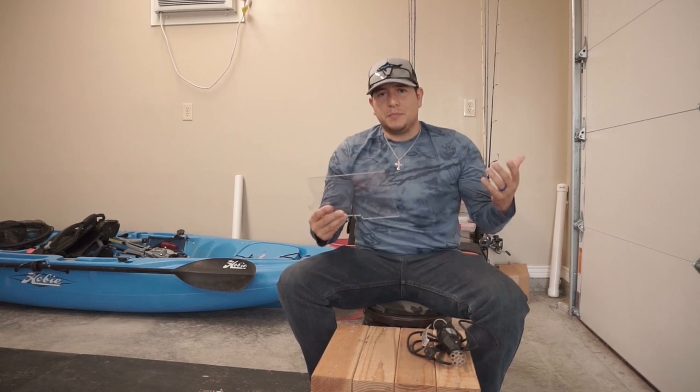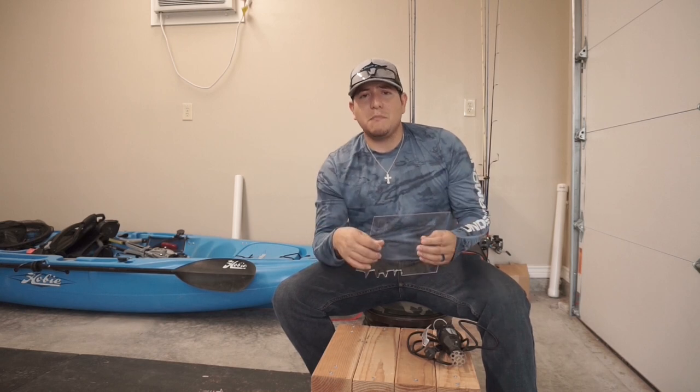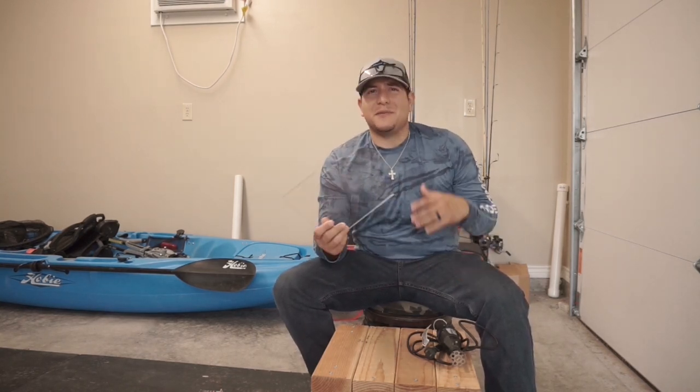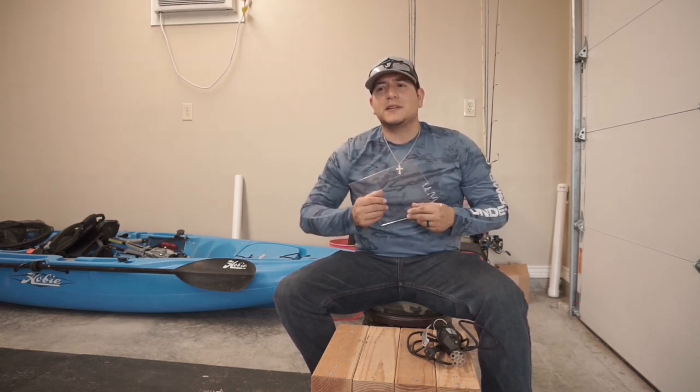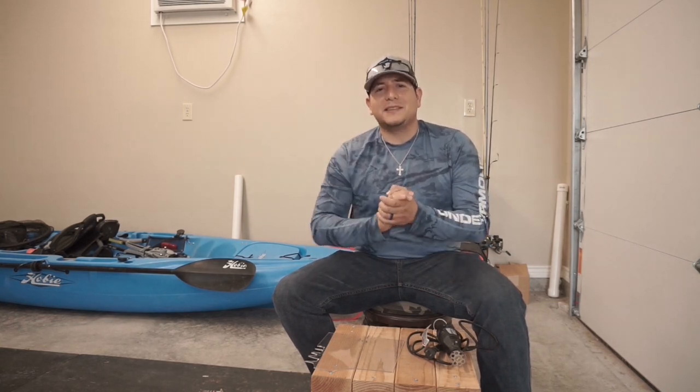Speaking of lips and bills for your crankbait, you're going to need some kind of plastic — you can even use metal — but I found this little sheet at Lowe's. It is one of the more expensive materials on the list, about eight to ten dollars, and it comes in about a one-and-a-half-foot squared section. With that though you can make a lot of lips for your crankbait, so although it's a little pricier, you can make quite a few. Now let's get into the step-by-step process and I'll make this as easy as possible so you can start making your own lures.